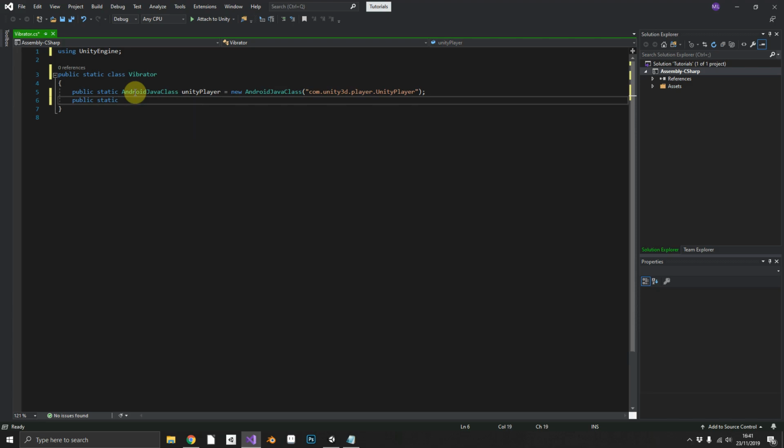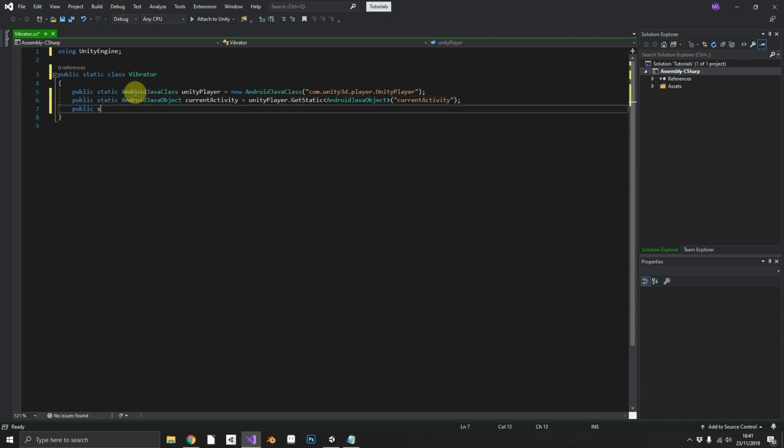Next, public static AndroidJavaObject. This one we'll call currentActivity, and that will need to be set to the unityPlayer that we just created above dot GetStatic AndroidJavaObject, and we need the currentActivity.